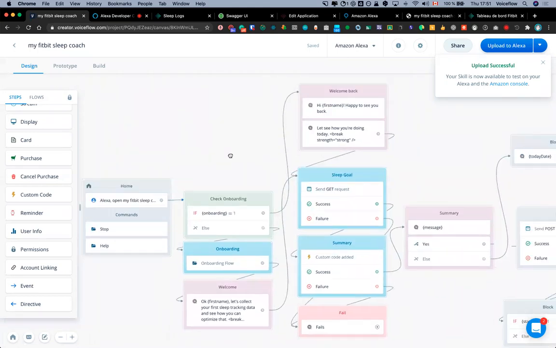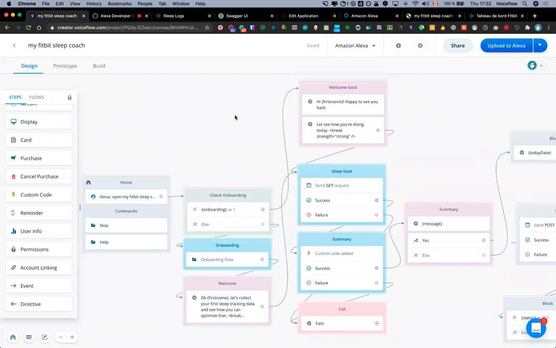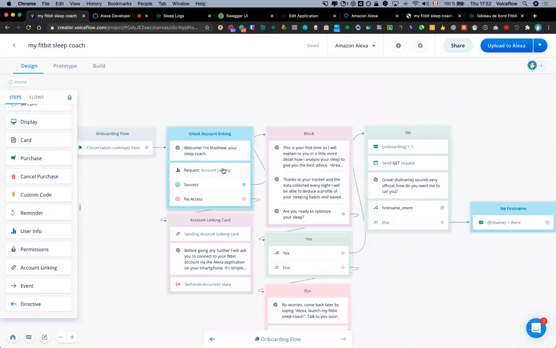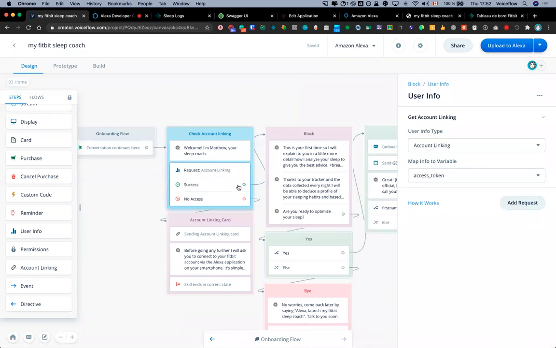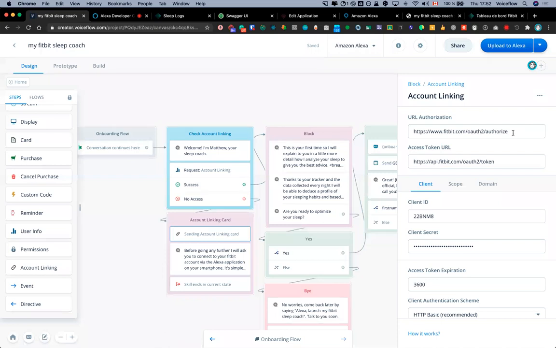The main part of it, and that's also why I've taken some time to explain that, was mostly regarding the account linking. Hopefully, this is something you will now be able to better understand. Again, this is an easy one. On the Voiceflow part, it's the user info. User info will grab the access token. If this block has no access to a token, it means that the user did not authorize yet. You send the account linking card with a message, and that's pretty much it. All this information is available on any website that does account linking or OAuth v2. This will be available in their documentation. That can be Shopify, that can be whatever, Deezer and stuff like that.